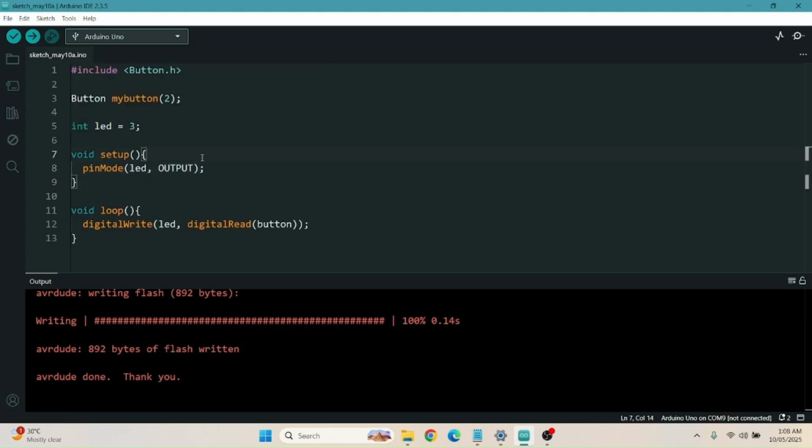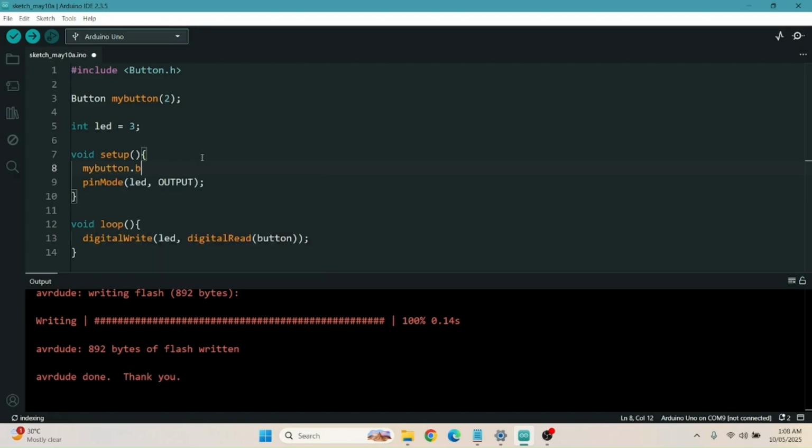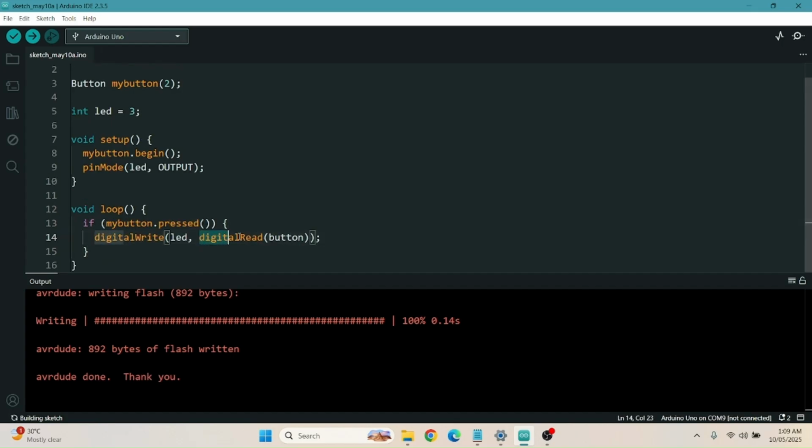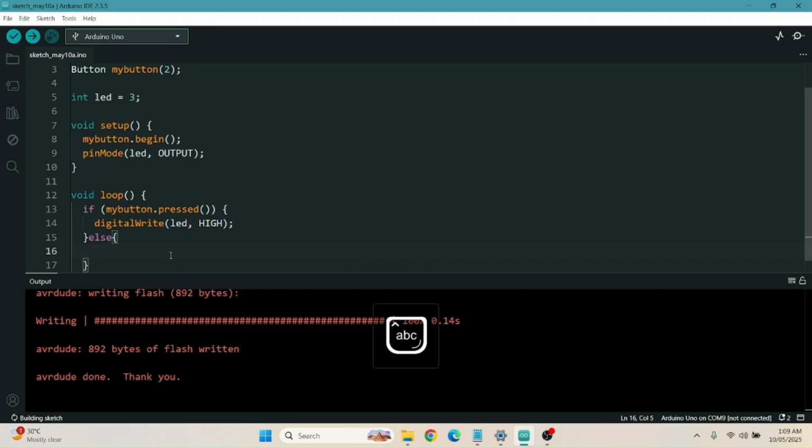Here we just write my button dot begin, and here you can write if my button dot pressed, then digital write high, and else is low.